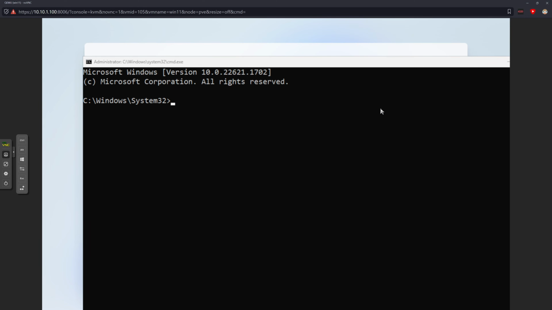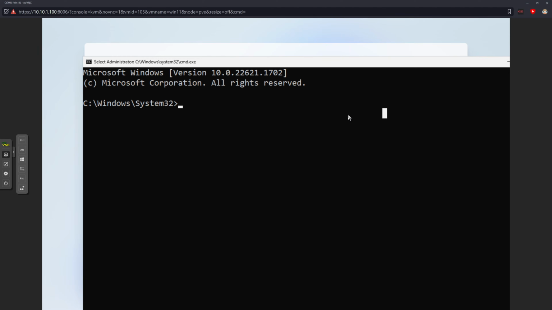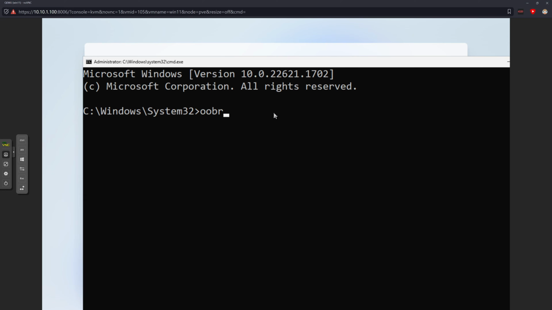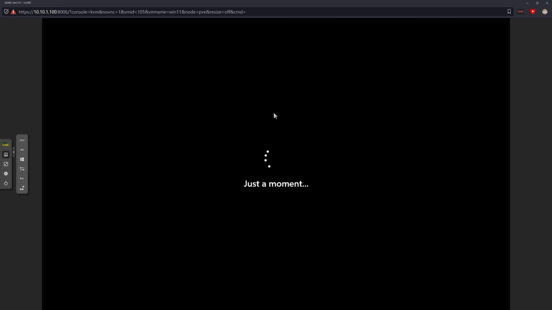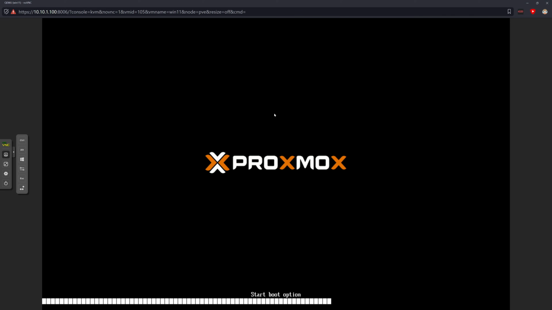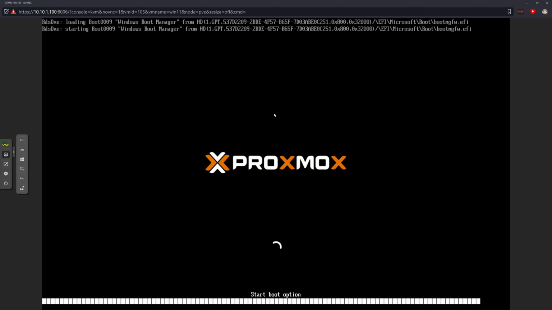So let's go ahead and do that. All right, I think that's it. Let's do it. And as you can see, it's doing something in the background. And once we've rebooted, what's going to happen is that we will have a button that says, I don't have internet, and then we'll be able to skip that part and continue.